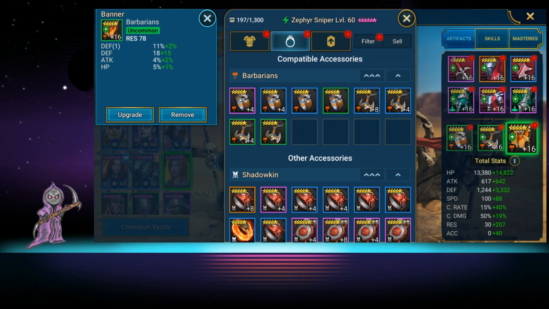But once you start breaking in past that and she gets dangerously low on health, those poisons can quickly kill her. So having a high resist is highly recommended. Not necessarily needed, but it's going to make your win rate higher.